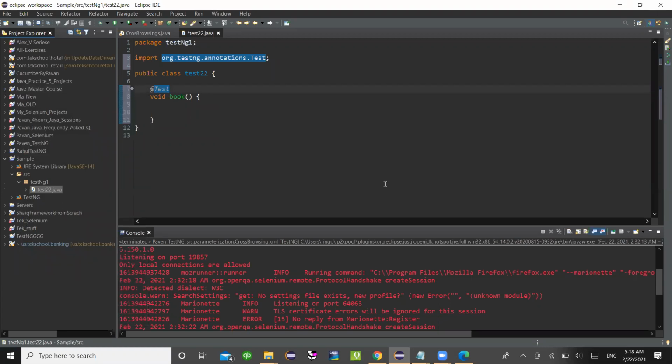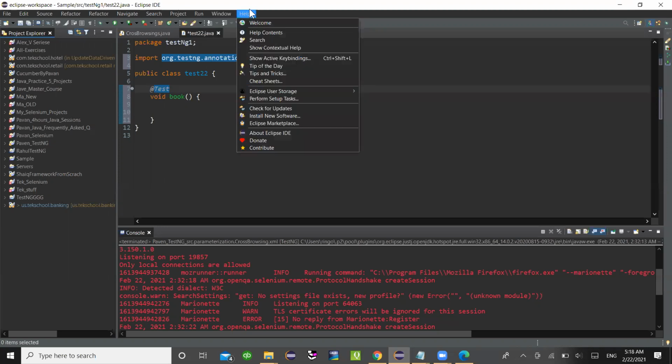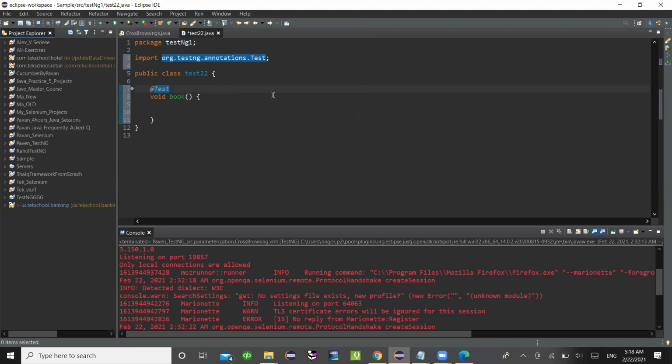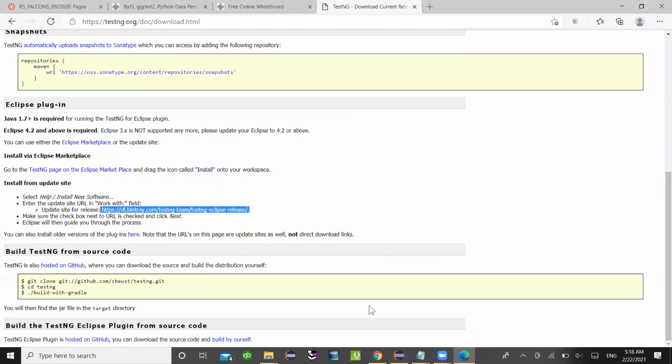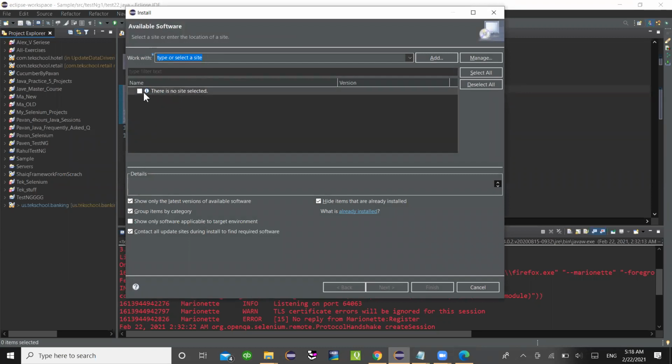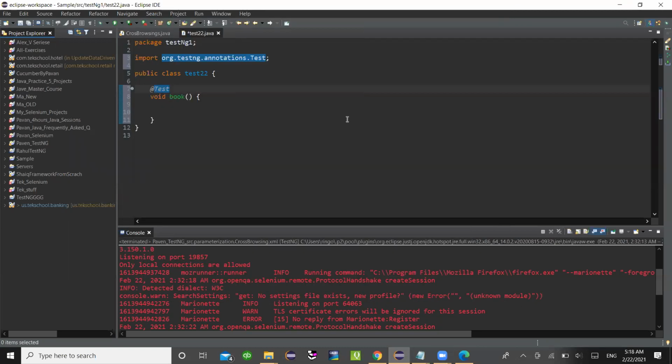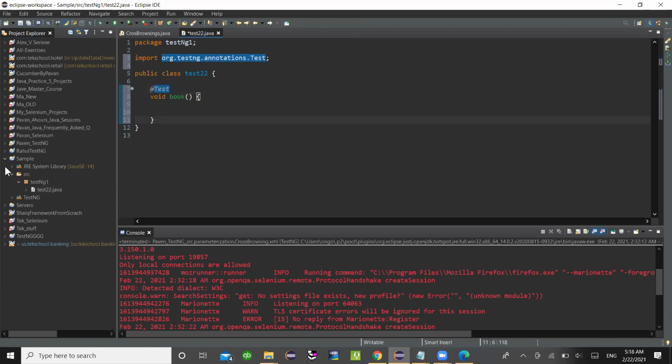So I hope it was helpful for you guys because it's important. And the way of downloading and installing, I showed you. The other one is just to come here, and from this install software, whatever you copy from here, you just paste it and enter. It gives you the option TestNG, click, and that's all. Okay, so I'm going to delete this project.